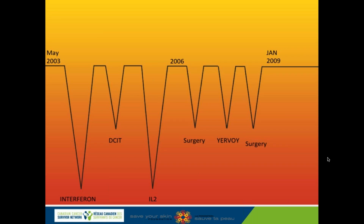So I had my 2 rounds of dacarbazine. It wasn't working. The day before the 3rd round, I went in for my consult with my doctor, and while we were sitting in his office and he was telling us it wasn't working, my older son, who had been doing a lot of research on melanoma, asked him about a drug called Proleukin that he had researched from the US, and he had actually talked to the doctor in the US. And my doctor said, "Let me see. Come back tomorrow for your last round of chemo, and we'll take it from there."